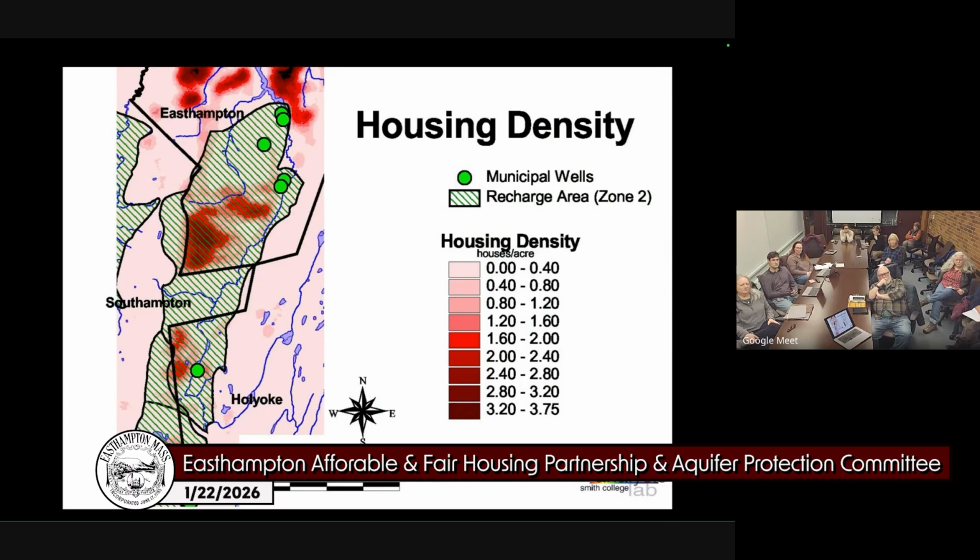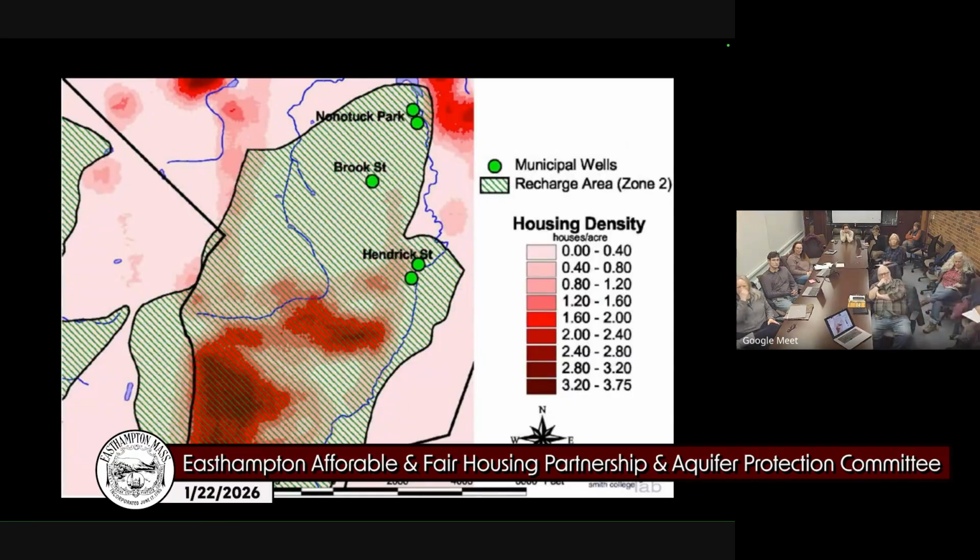So that's a problem, I think, from our perspective of trying to get more housing. And do we just want to blindly protect all the zone 2s? Well, this is the zone 2 for the wells.